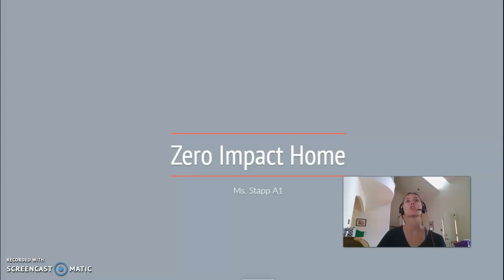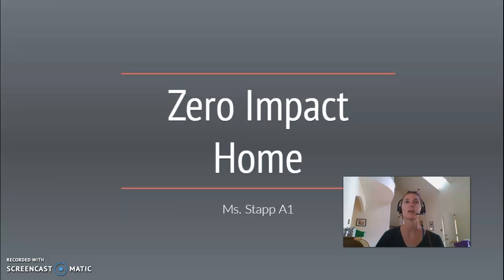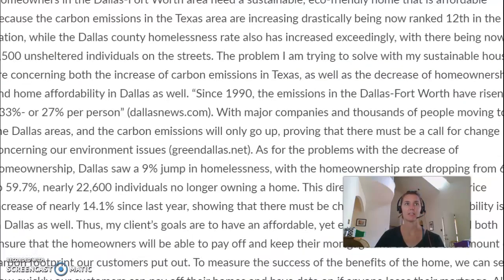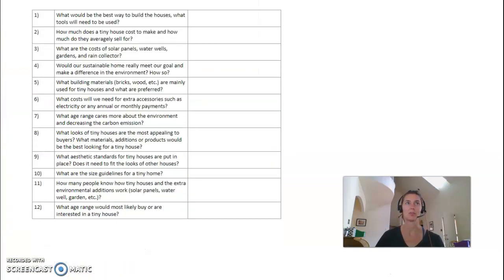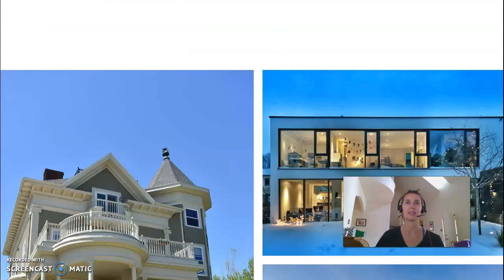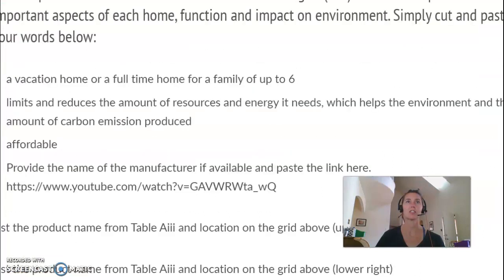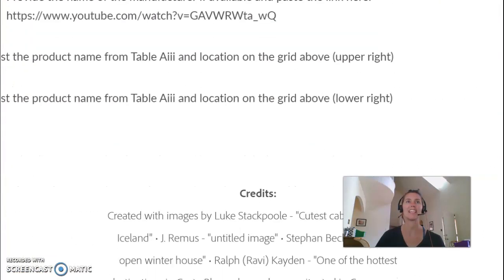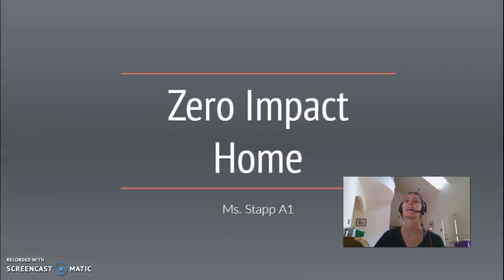All right, so I'm going to show you very quickly, as promised, how it looks as a web page if you're looking on the internet for it. There, it's kind of big, isn't it? Yeah, my table shows up nicely. There's my images of the 3 products. And here's my function and impact on the environment. And look down there, see they added the credits from those images. That's how it happens. So very easy to do. And that's what it's going to look like if you wanted to get a jump start.